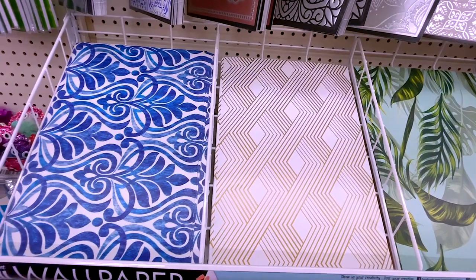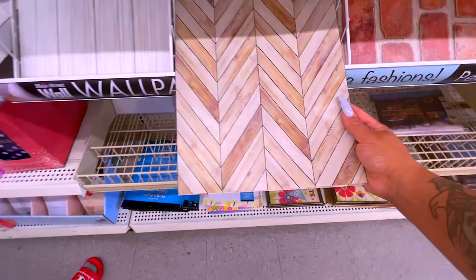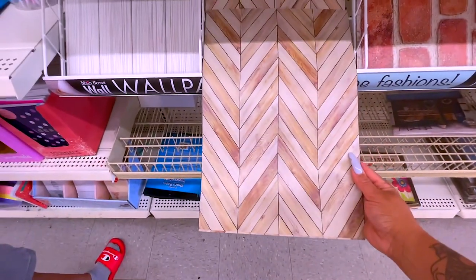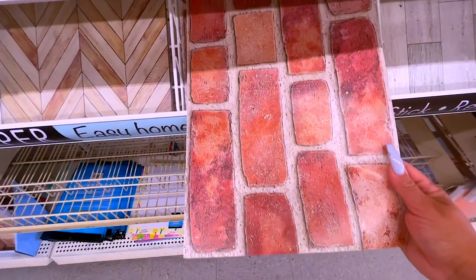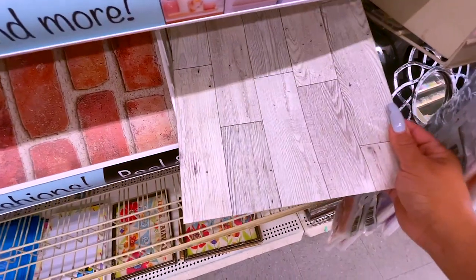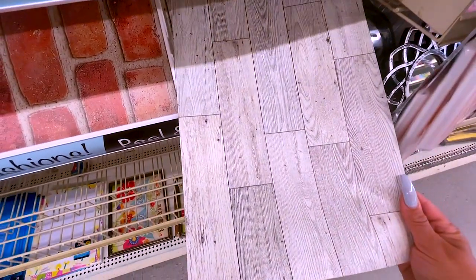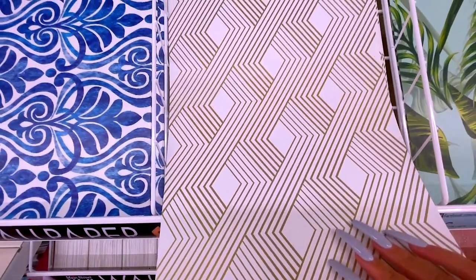And I did put them and combine them together in some picture frames. But I also did purchase some of the wood paneling looking ones also, which is this one right here. I'm not really sure what I'm going to do with it now, but it will come in handy for later. But if you guys see these at your local Dollar Tree, pick them up. Or if you haven't seen them or have, let me know what you think. But the Dollar Tree is definitely getting new finds. And honey, I am here for it all.